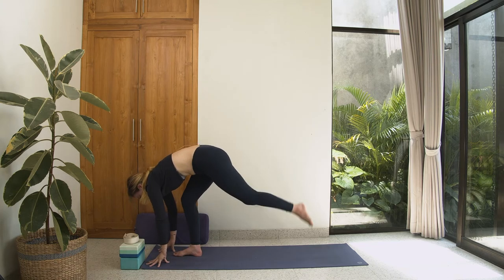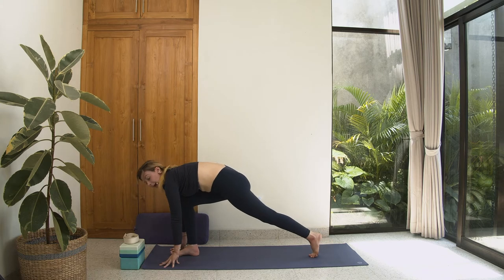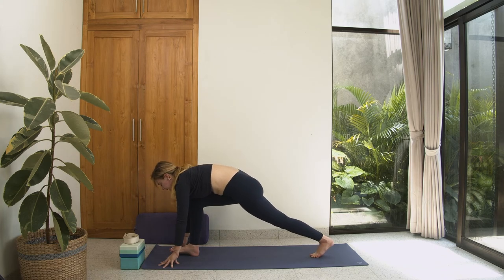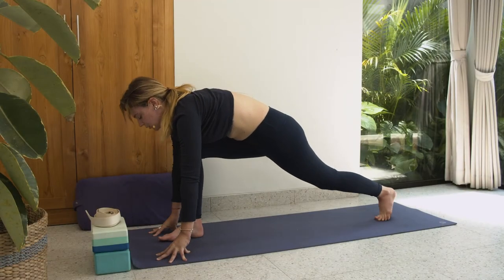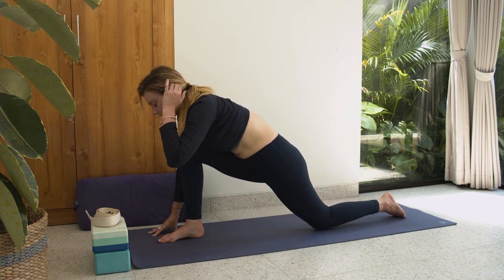step back with your left foot. So you're coming into a runner's lunge. Fingertips can land on the mat and you can just rock your body back and forth. And then eventually come all the way into a neutral and just land your left knee on the mat. This is going to lead you into Anjaneyasana low lunge.